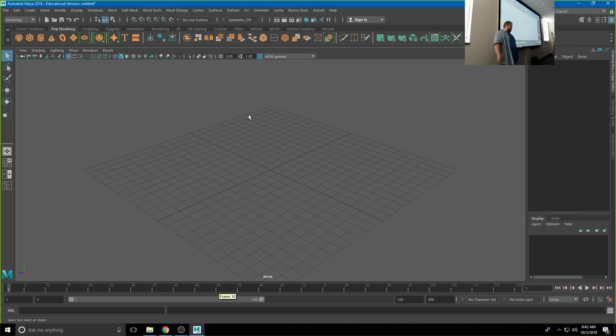Okay, so the bouncing ball, like that example we just saw there, had like half a dozen of them in it, right? The bouncing ball is really where most animation classes start, right? We didn't start there because I wanted you to feel comfortable in the software before we jump straight into that. And it seems like a bouncing ball should be pretty easy, right? We set a keyframe on the ground, we set a keyframe up in the air. Maya does the rest, right? So we're gonna talk about that. Maya does something, right? It doesn't make the decisions you want it to make, right?